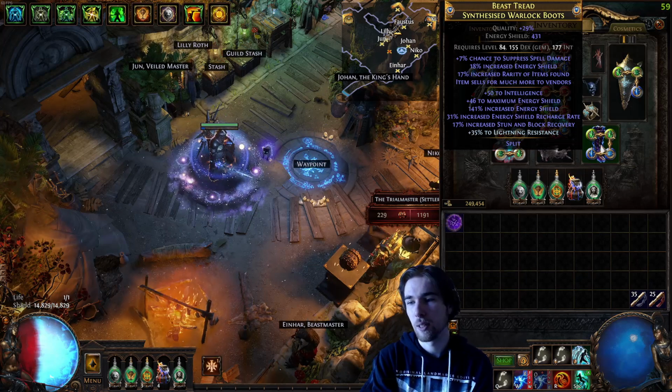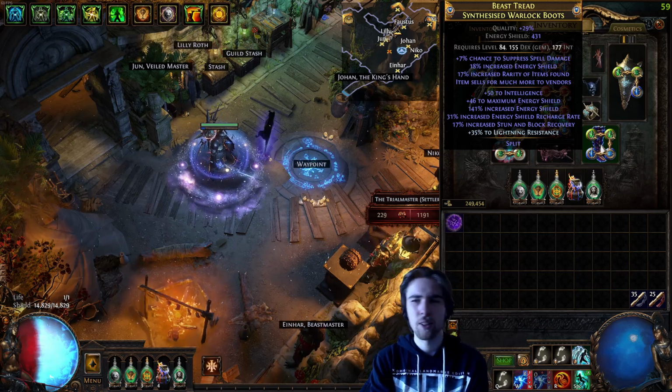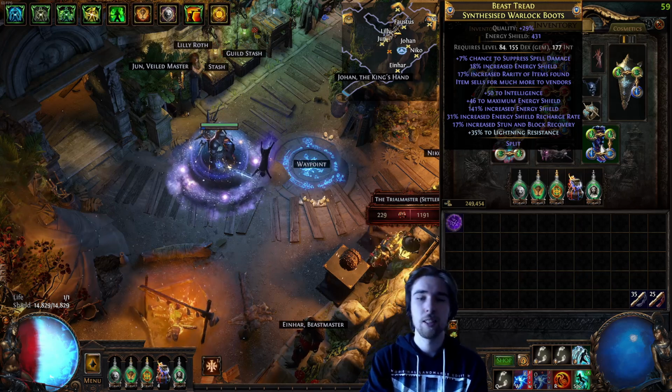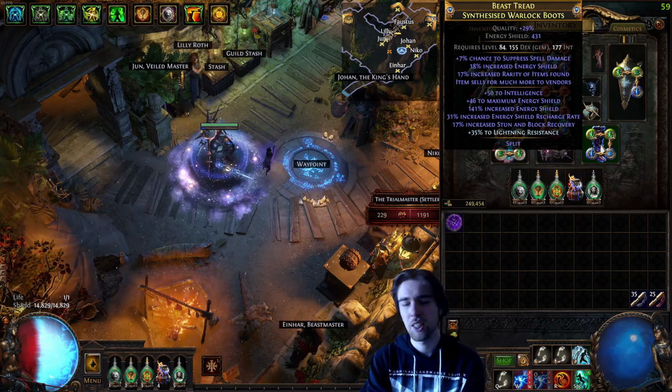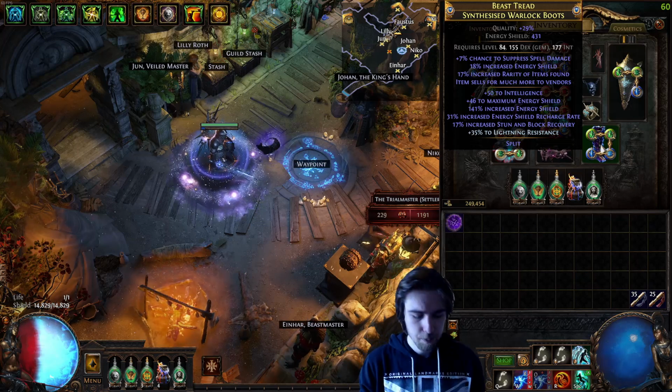So that's where it's like, you know what, implicits from Eater and Exarch are not that great because action speed doesn't work for us. We don't really need the ailment immunity. We don't really need fizz as, so it's a bit meh. So let's just try and make synth boots.